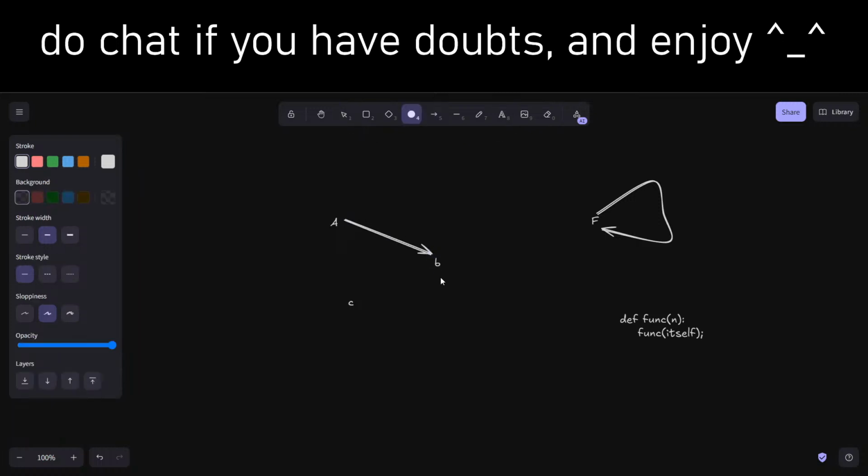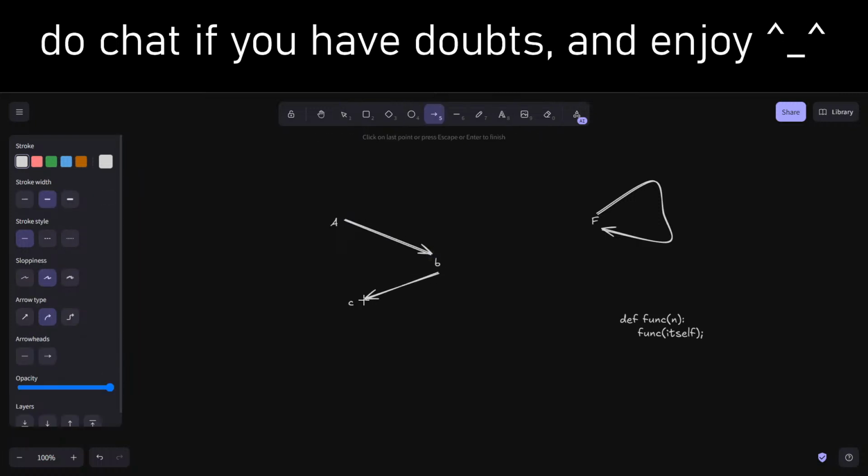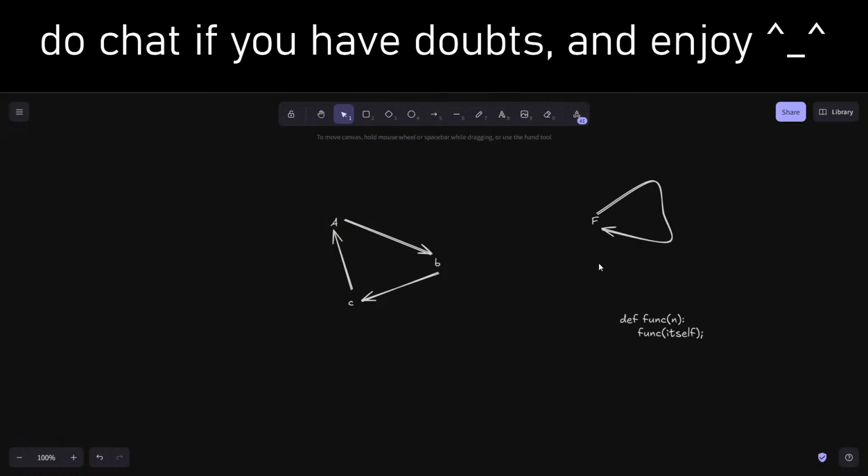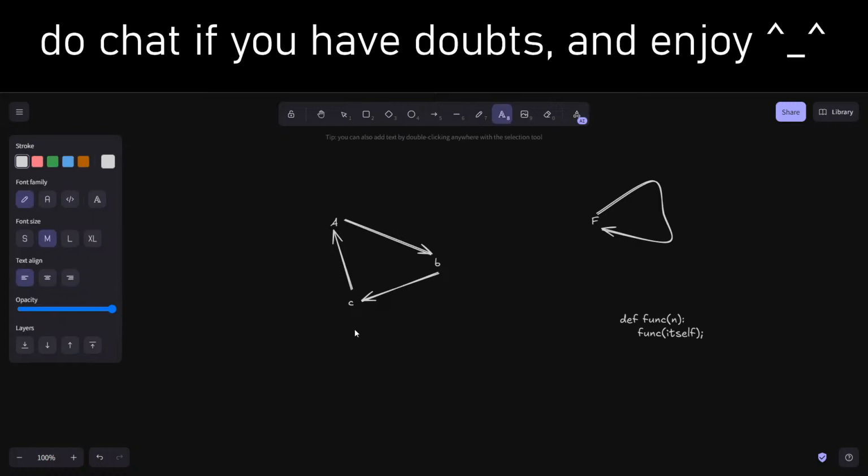That function will call another function, and lastly C will call it. So it's forming a cycle: A calls B, B calls C, and C calls A. This is also recursion in a way. Let's say this is def A, and I'm calling B in it.